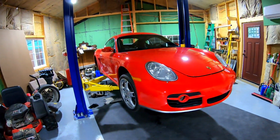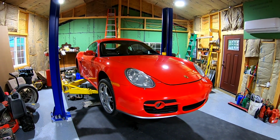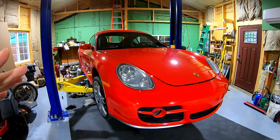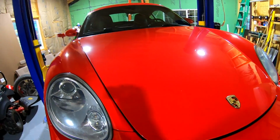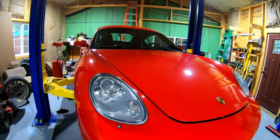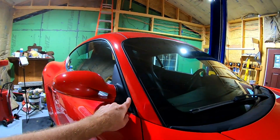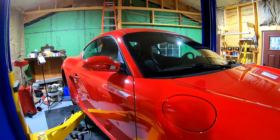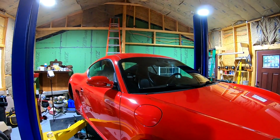The next thing is, cosmetic-wise, you've got to keep this thing inside. If you leave this car outside, especially a bright color, it's going to fade. And you can see the ever so slight fading on this car from sitting out in the sun. Now, granted, these cars usually don't have a whole lot of problem with the seals rotting like BMWs and other brands do. But still, it's not good for it at all. The carpet in the hatch is a little bit faded. The engine cover carpet.